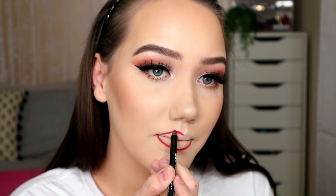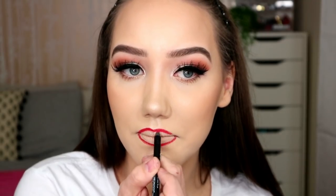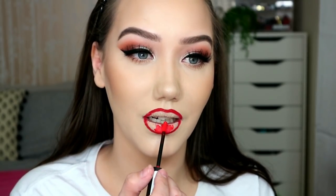Oh, I probably shouldn't start on the bottom, but it's too late. I actually feel like Lottie London as a brand are underrated. This looks like garbage right now. I understand that. I'm gonna clean it up and finesse it. But I'm just gonna put the liquid lipstick on first, which is a lot brighter than the lip liner.